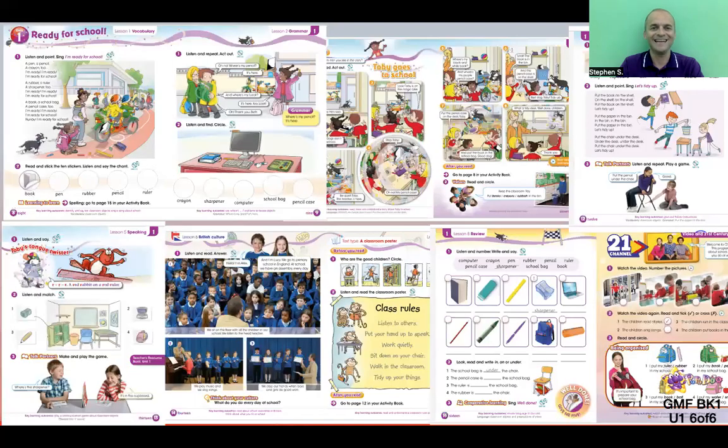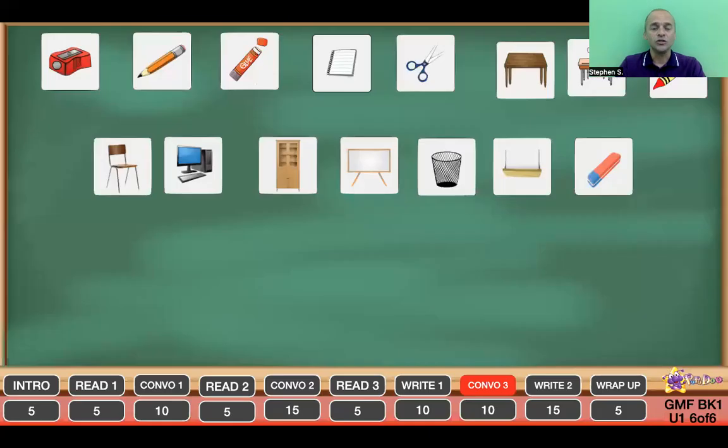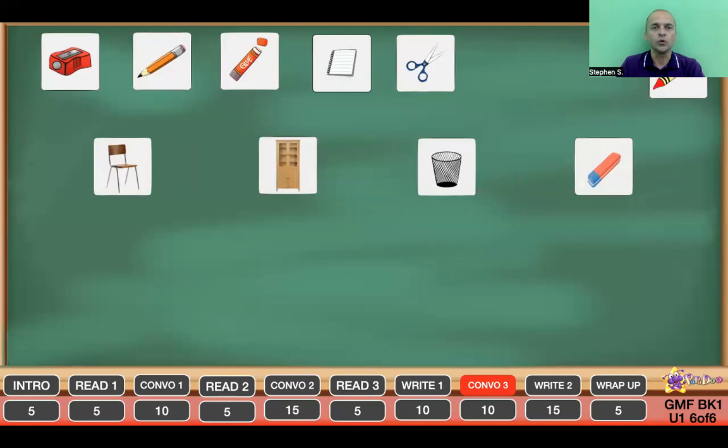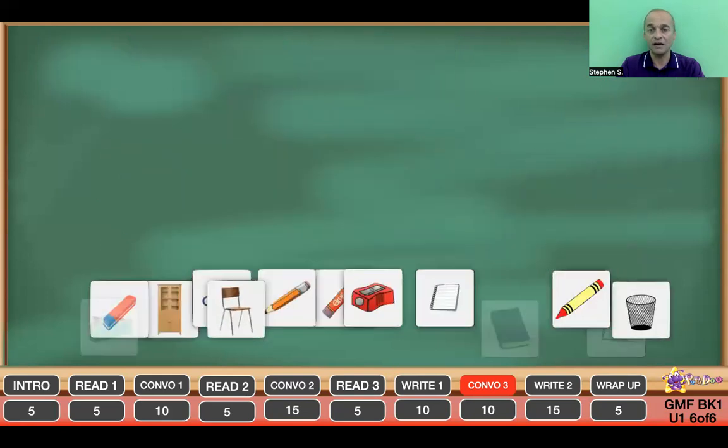Yes. And we have now just finished our writing exercise. In the previous clip, you saw the writing exercise and the fun game that we had with that. And we're now moving into a conversation. Now, this was the vocabulary on the board, and I'm going to take away those words that are far too easy or simple for our students, and we're going to be using the remaining vocabulary to move on to our next activity.